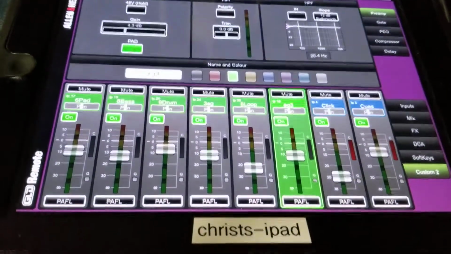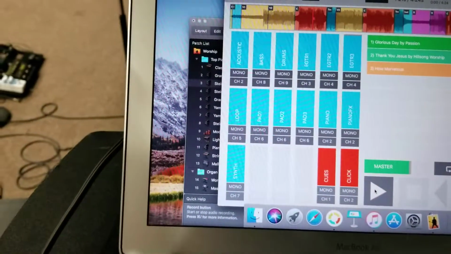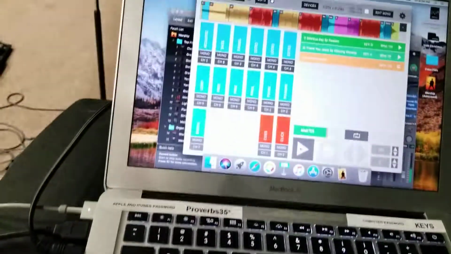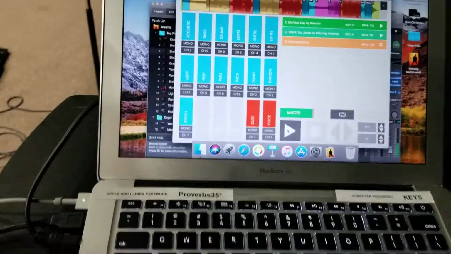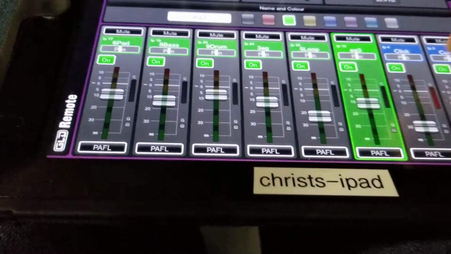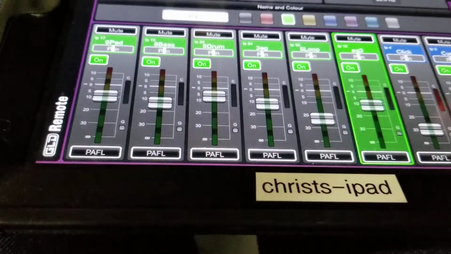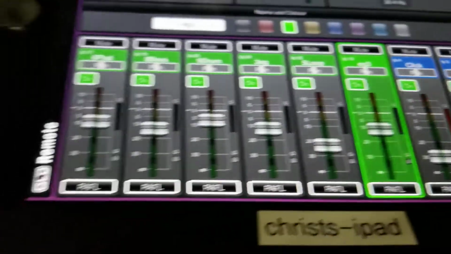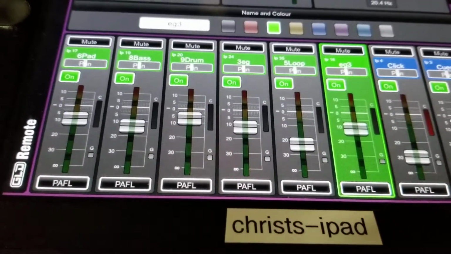So this is kind of cool because now on my soundboard, I have all the channels broken out and I can choose what goes to what channel, which is very cool. So instead of just having click and track only on my soundboard, now I've got everything. So if my band asks for more or less cues in their ears, I can do that. I can adjust that. Or if I have a band member, now we have a drummer.